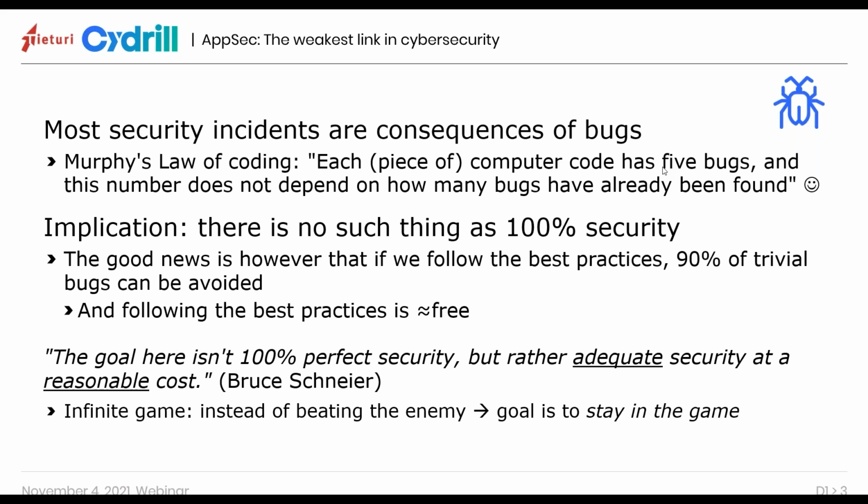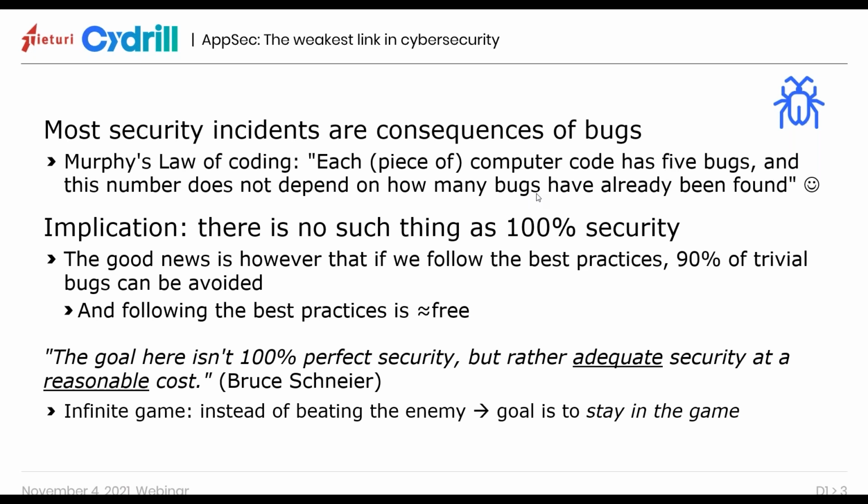But all these incidents have one thing in common. The attackers, the hackers, always exploit some sort of weakness in the system. And most of these weaknesses are caused by programming bugs. And it's an unfortunate fact of programming that we can just never really get rid of all the bugs. Indeed, like Murphy's Law says up here, there's always going to be at least one bug somewhere in our system that we just can't find.